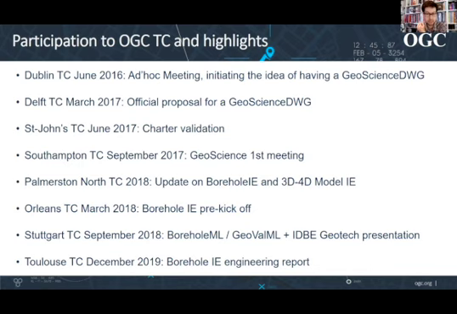After this launch, we had a strong activity about the borehole interoperability experiment. This was the first official activity endorsed by the Geoscience Domain Working Group, but it is not the only thing we made. We try to meet when we can. With COVID-19, it's not so easy, but we expect to meet you in a few times.